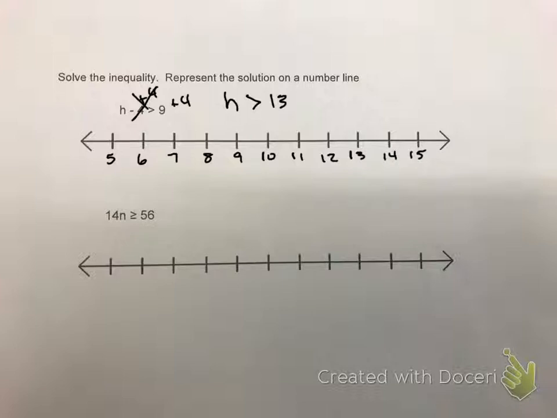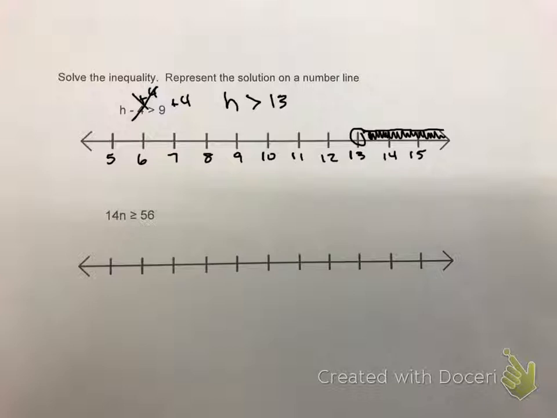You can start from pretty much any number as long as your solution is going to fit on the number line, and we generally do not skip count when we're representing solutions on a number line. Since our target number is 13, we're going to put a dot at 13, and we're looking at greater than 13, so we're going to end up shading this section for everything above 13. And since it does not include 13, because there's no line underneath the greater than sign, we're going to leave the dot at 13 unshaded.